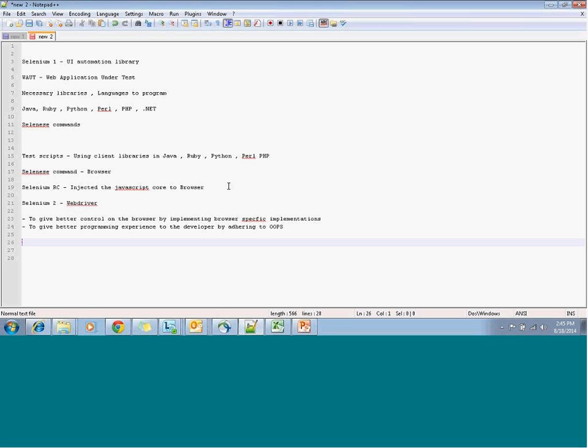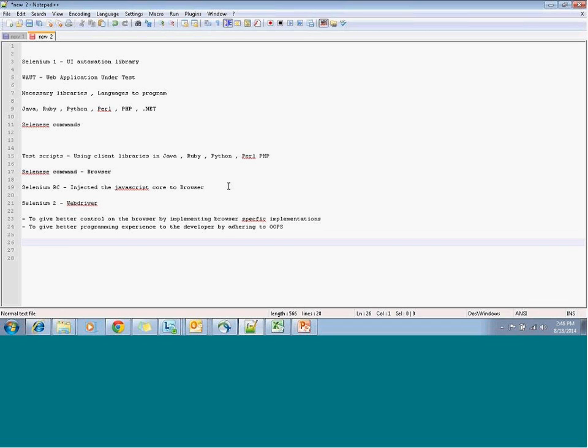Okay. So again, WebDriver is the current implementation of Selenium. Everybody is focusing on WebDriver, so a lot of the development on Selenium also happens on WebDriver.